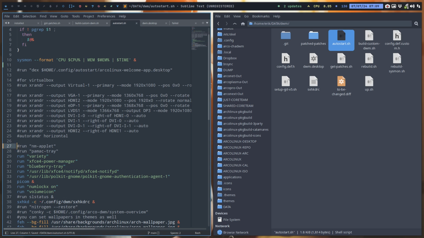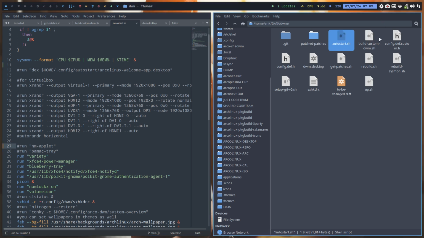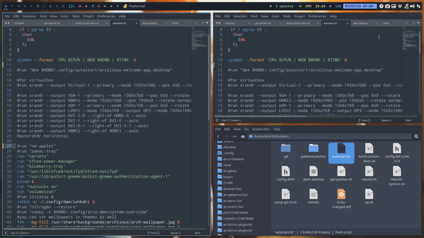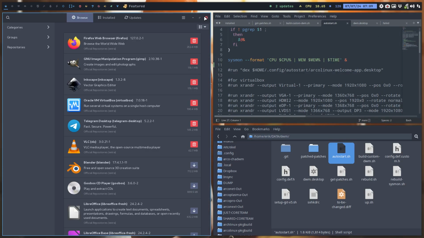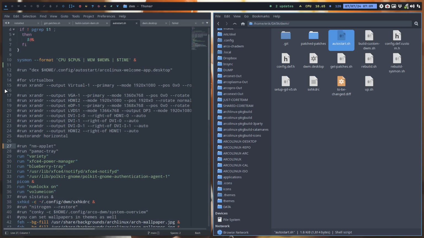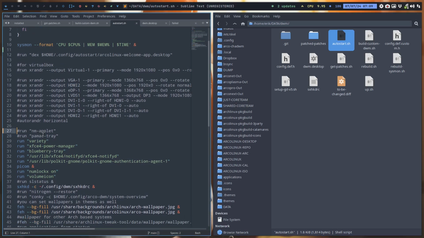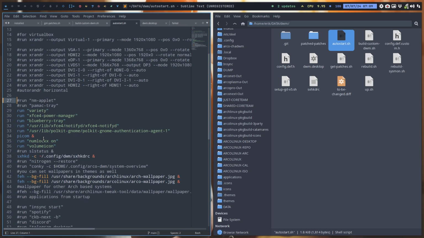Save. Pamac tray is not installed. Update and up all, that's all I need. And if I want, I can just do Super Shift D and then Pamac. And I go to Pamac tray, and with this little button, I can just click the button. That's the way I do things, right? And then I can have a look at Pamac. But by default, it's not in my memory. I don't want it in my memory.